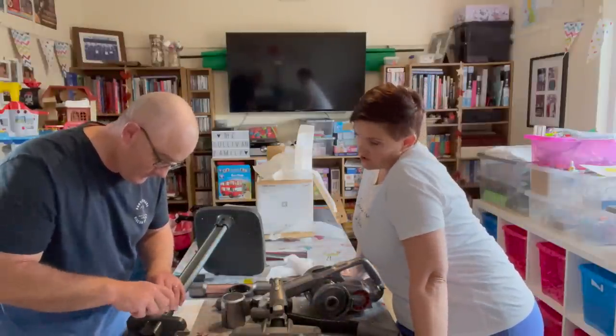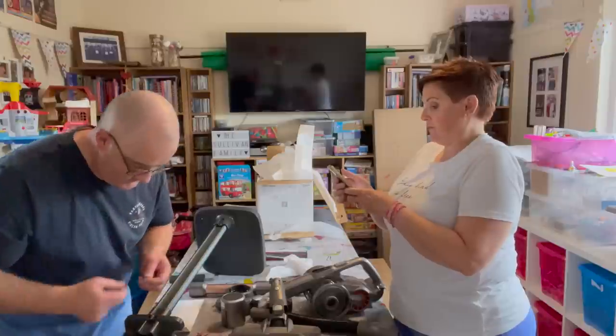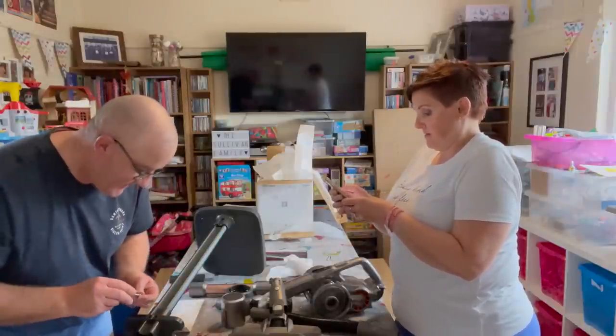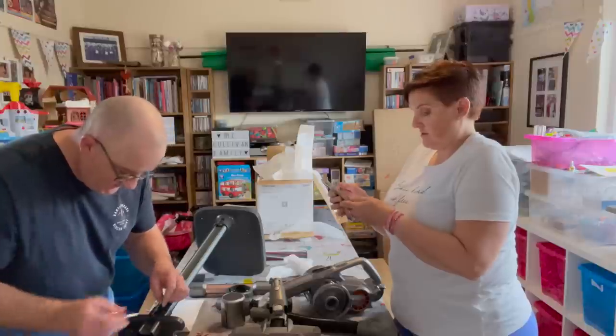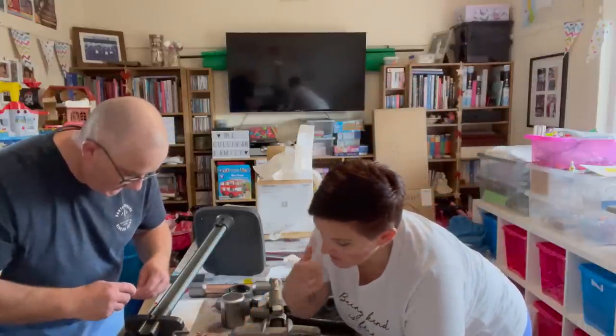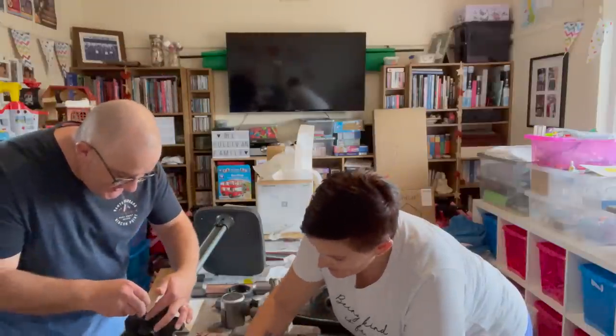Are you still using the instructions? Yep. I should look it up on my phone. You can take the instructions. You just said you were still using them. Yeah, well I am. We can share them. I just want to see what the magnets have won. The magnets don't work on my screwdrivers anymore.